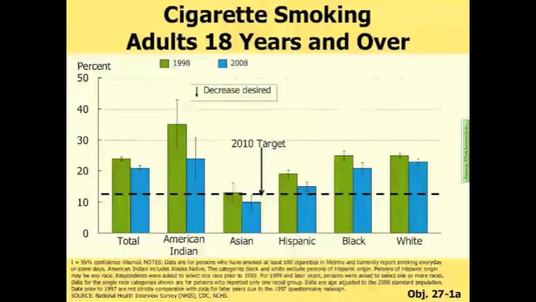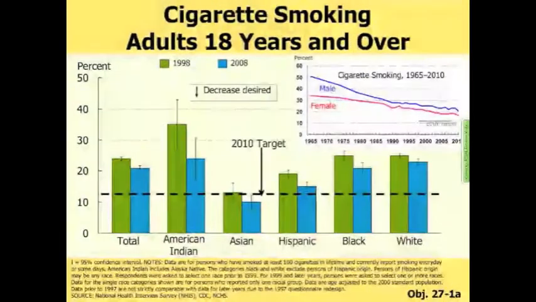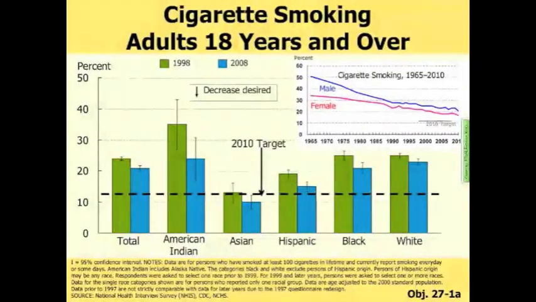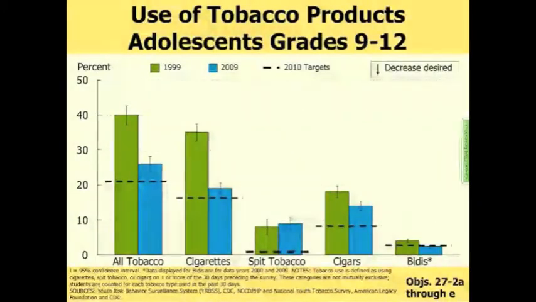On the next slide, we can take a longer look. Oh no, go back one. We can take a longer look at this, going back to 1965, and see that in fact cigarette smoking has declined over all of this time, with the rates of decline much greater than before. And the thing to be concerned about here is the fact that the pace of decrease really has slackened over the last several years. We've been in the right direction during this decade, but not at the same rate we saw before. On the next slide, we look at this for children.